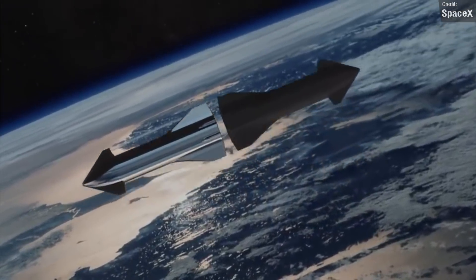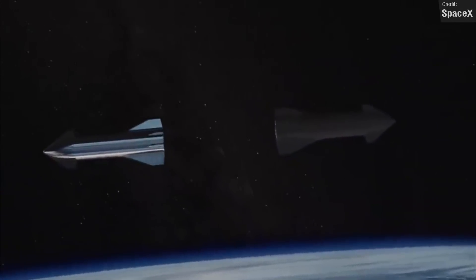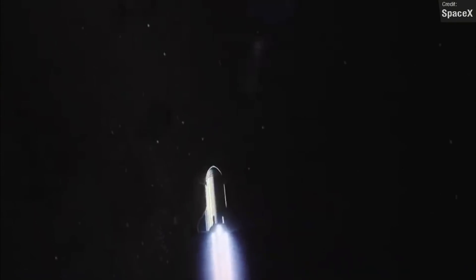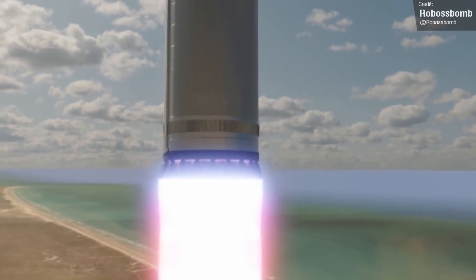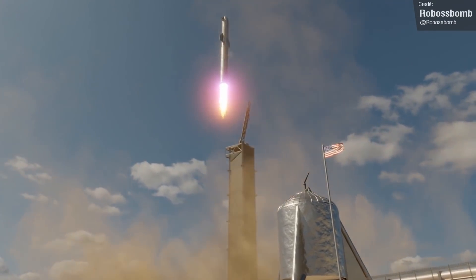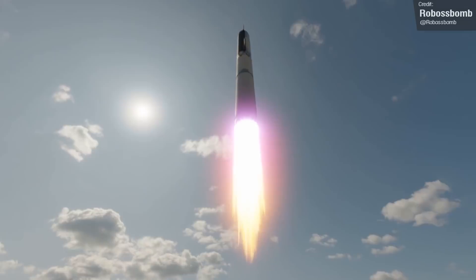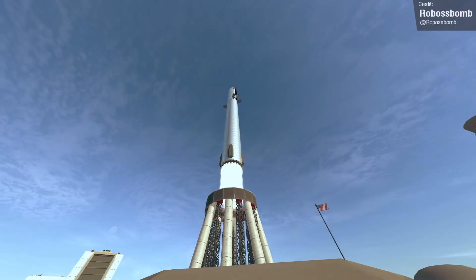The odds are that no massive changes will be needed, and the best case scenario is one to six months for the whole process, with a launch likely taking place early 2022. It must be reiterated that this evaluation covers all Starship launches going forward, not just this one, so the process only needs to be done this one time. By the way, when discussing Flight 420 I often use a great animation from Roboss Bomb, and a couple of days ago they published a fantastic Kerbal interpretation of Flight 420 — highly recommended, along with the rest of the channel, including a great 360 Raptor animation best watched in VR.